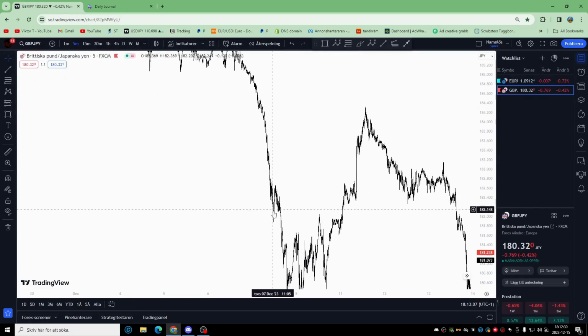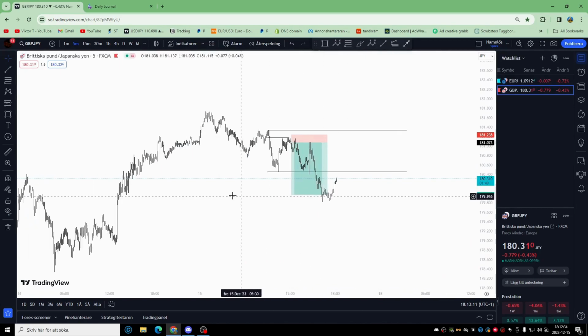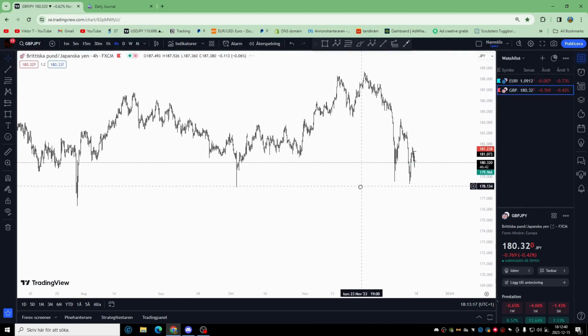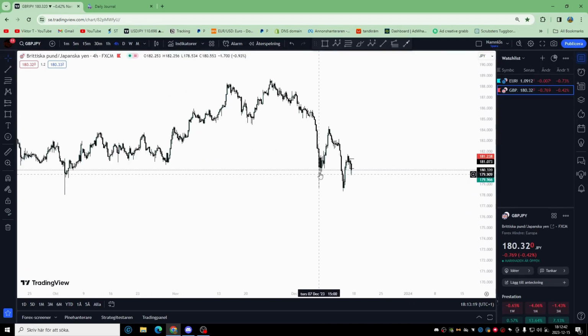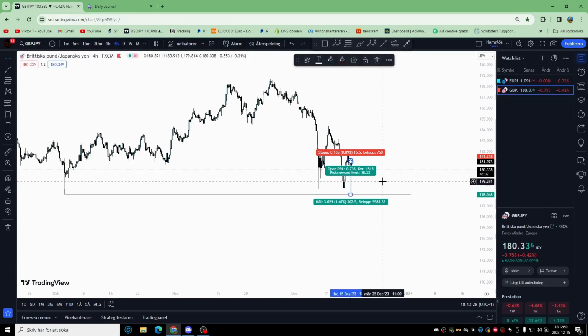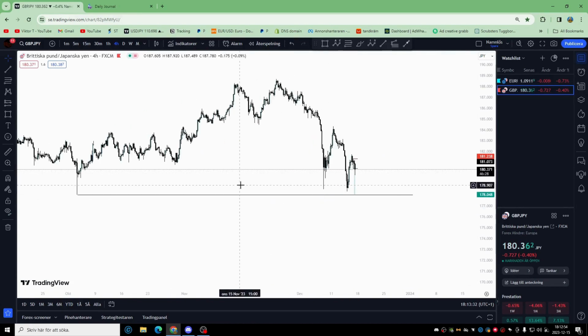The price can go boom. For example, here I would have taken partials here, gone out for the 4 hour. And what do we have here? We're bearish right now. I would have targeted this. Of course I would have taken partials. And that's a good trade.